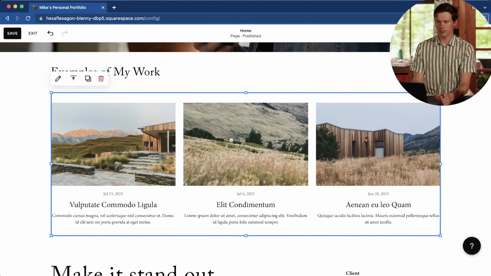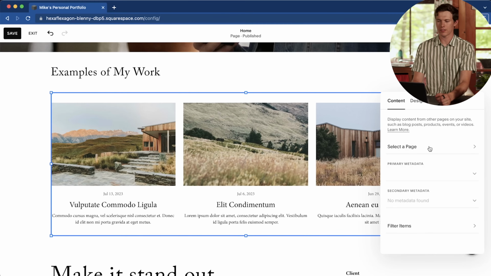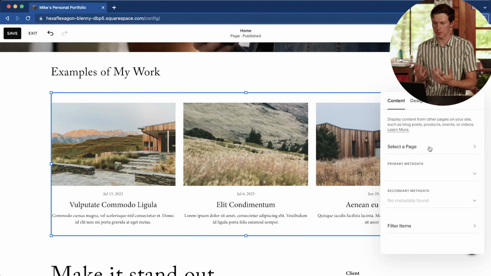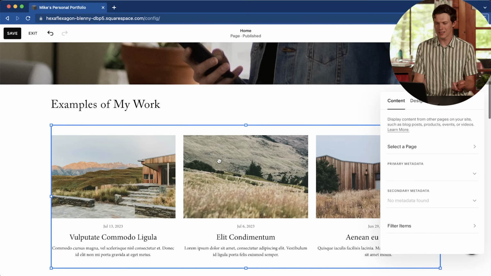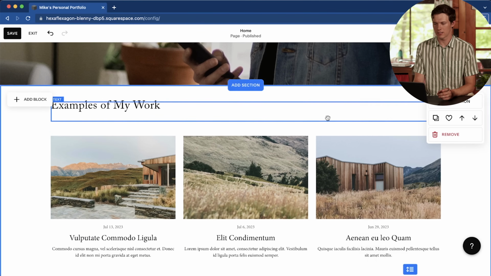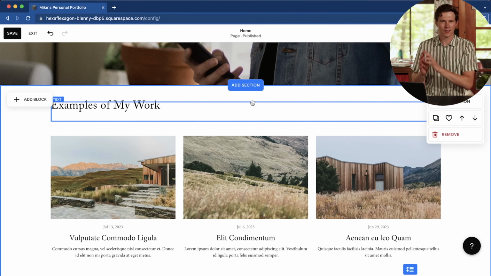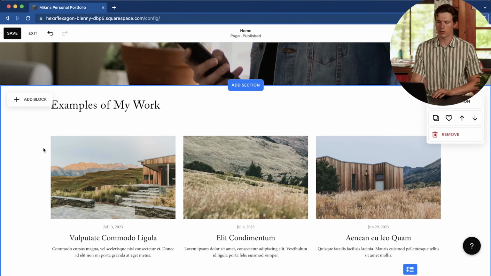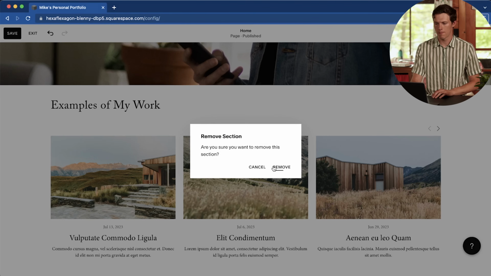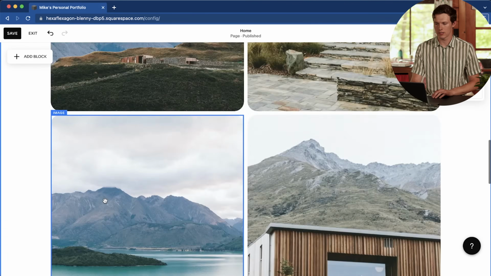And this little thing right here is actually just a summary, but if we click on it and click on the pencil icon, it's going to select from a specific page, like a blog post or something. I'm probably ultimately going to delete this page. So in hindsight, I think this block doesn't really make the most sense because I don't want to draw from another page that I didn't actually make yet. We don't even know if we're going to make this page. So for this block, we can just click on the entire section and click on remove, say remove. And now we have this little thing down here.